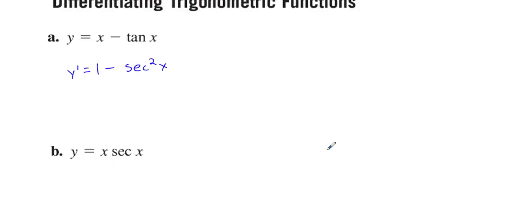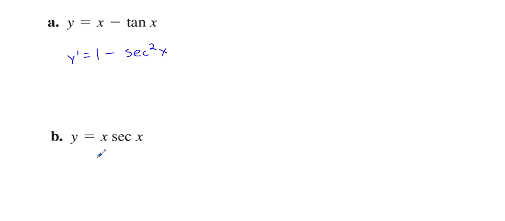All right, what about this one? Be extremely careful. Remember, look at your function, analyze what's going on, identify operations. Look at the function, ask yourself, what's going on here? What do I see? Product. You gotta use product rule, okay? First function, second function. They are going to sneak x's or something else in front of the trig function, and a whole bunch of times people just go 1 times secant tangent. Nope, it's the product rule, guys.